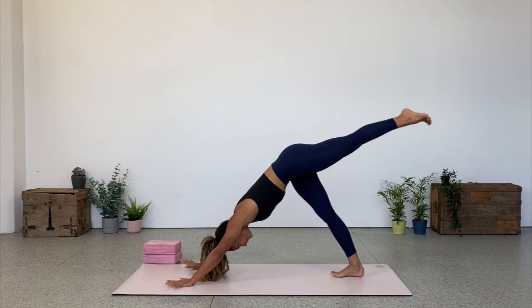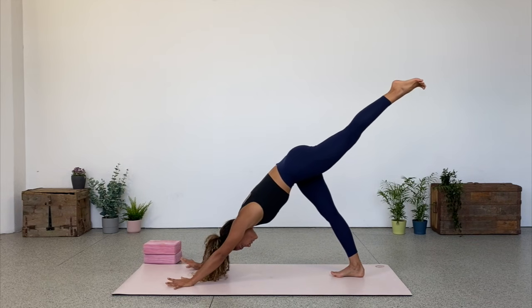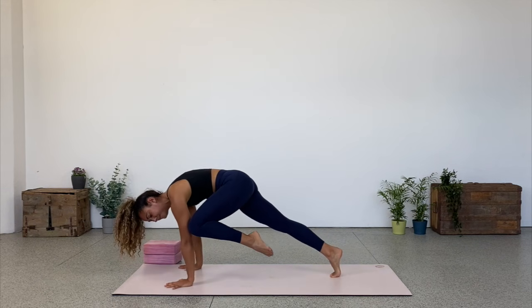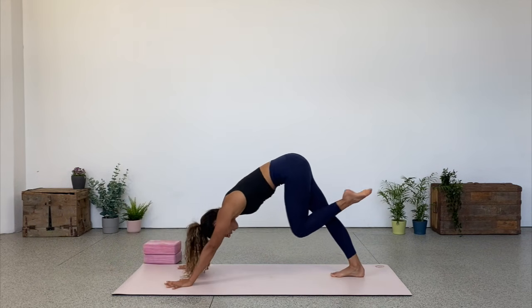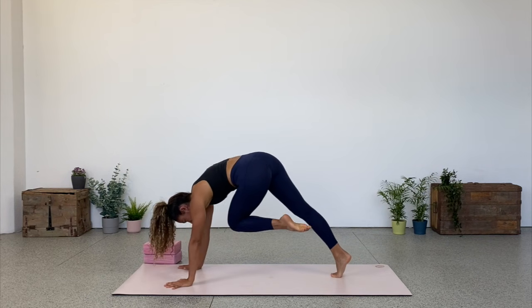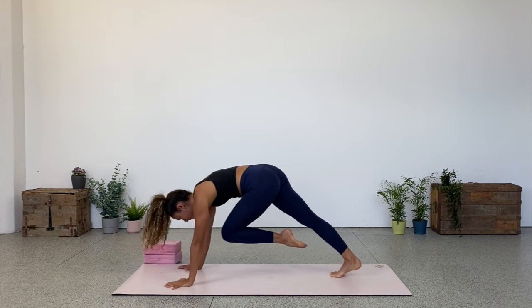Left leg lifts, inhale. Keep the hips square, squeeze the glute. Exhale, bring the knee forward. Inhale, take it back up. Exhale, other side. Inhale, take it back up.